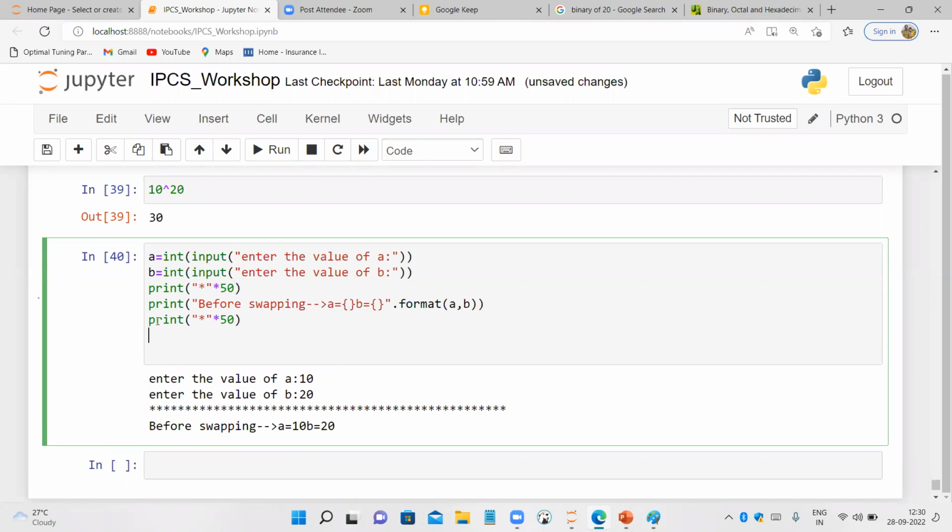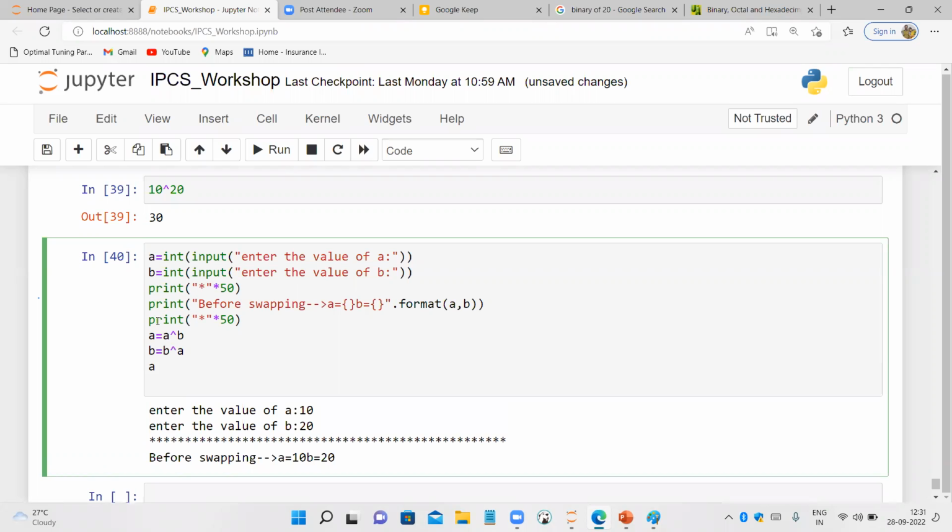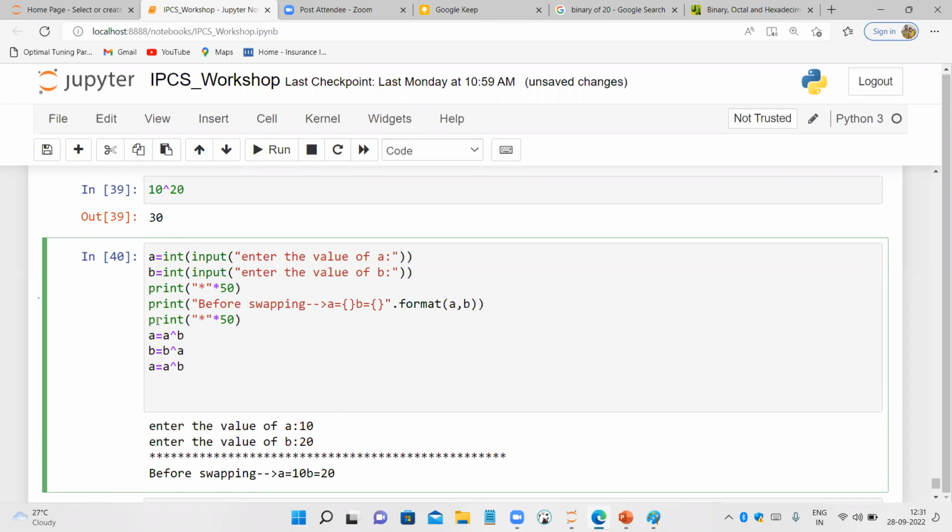So how can we swap this? A is equals to A, this is what? Bitwise XOR operator, right? After this, A is equals to what? A XOR B. Okay? Interchanging.